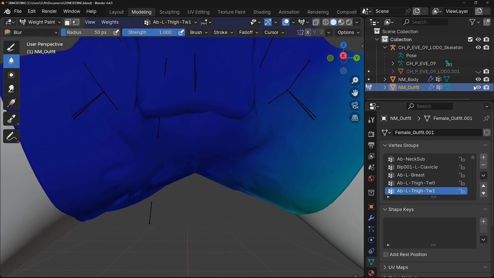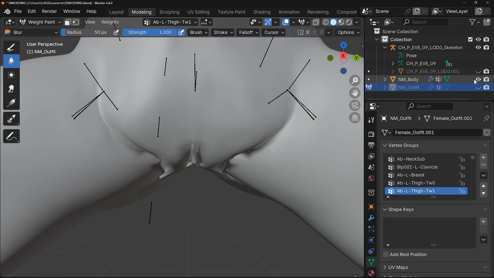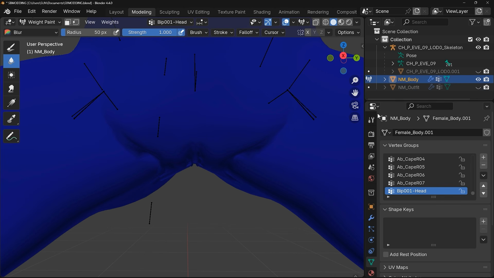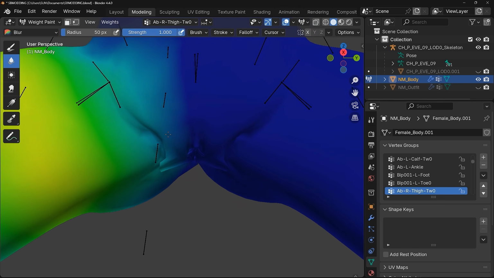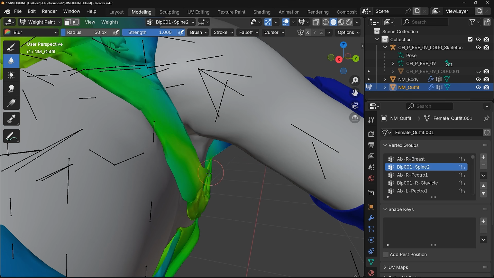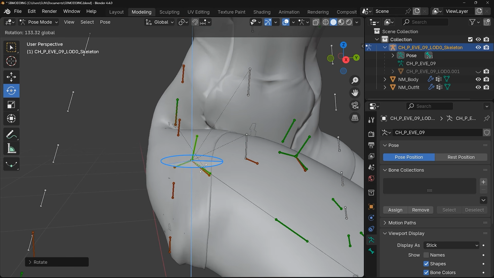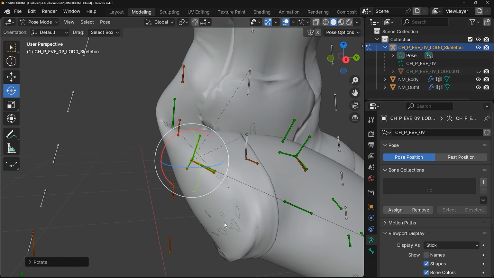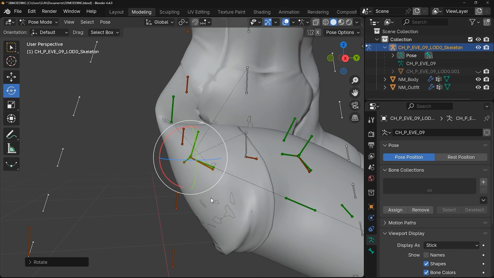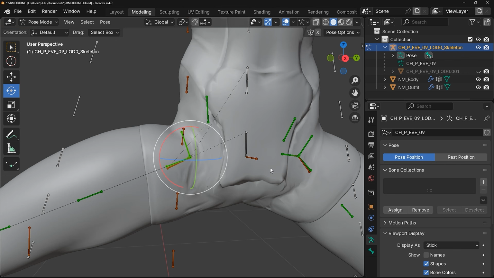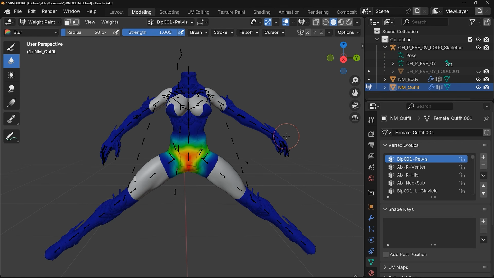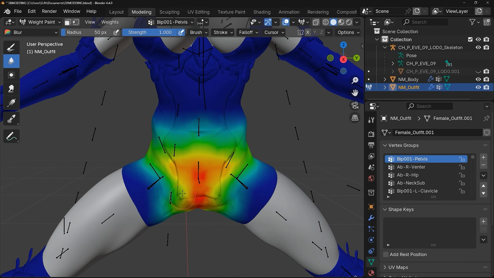And when you're done with the body or with the outfit, switch between them. Hide the outfit and switch to body. Then again, same bones, same problems, same solution. And don't waste your time trying to make the weights perfect for unrealistic poses. Poses your character will never make in the actual game. That's just pointless. And I am done. The issue is fixed.